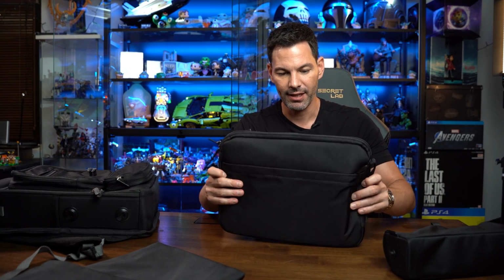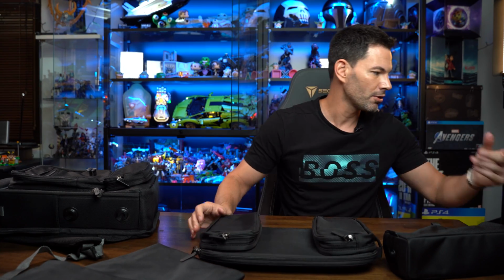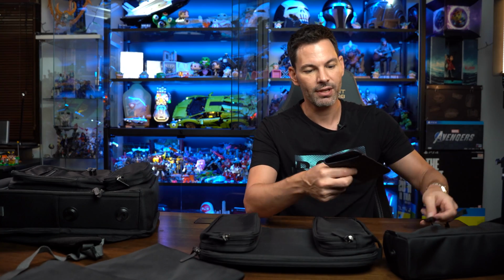Versus carrying a large backpack, if you want to stay nice and light and minimal, you're covered in that regard. So there's a lot of variations that you can do with this, and also we've got this keychain, a strap, Fidlock system, and also we have a sunglass pouch as well. So if you want to utilize these things, you can, all with the Fidlock on the back of them.